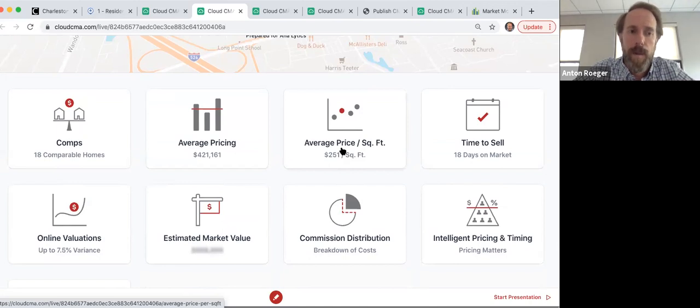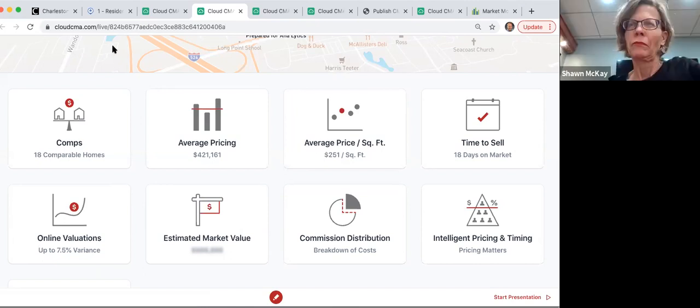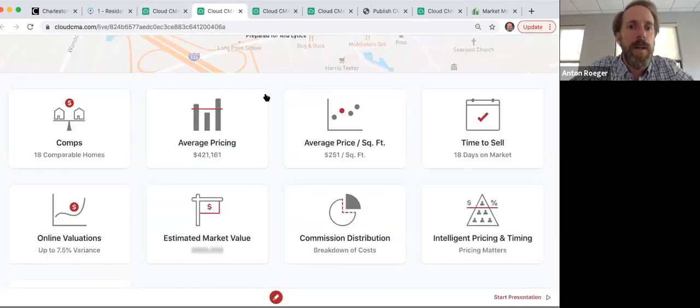Now, I don't believe there's any way to go add one if you missed it. So you'd have to go back, open up your search criteria, make sure you have everything you want to include, and go forward again. And then when you publish it again, when you come back here, it's going to be a new one. Like I did this one an hour ago. I did this one a minute ago. So it's going to keep publishing a new one along the way. You have the ability to go back and forth, but it's going to create a new file for you at the same time.